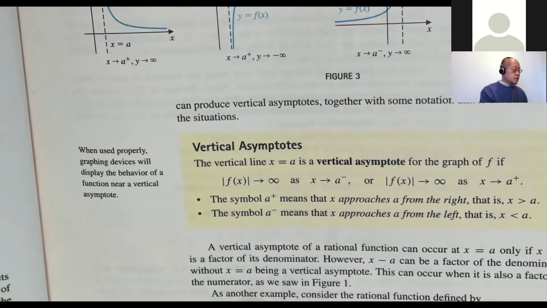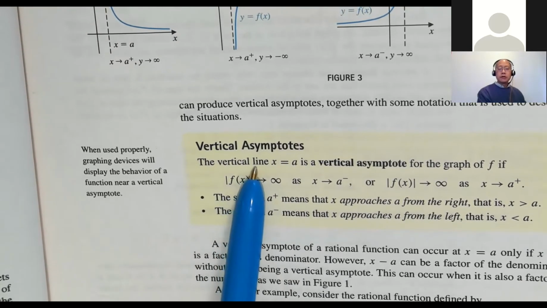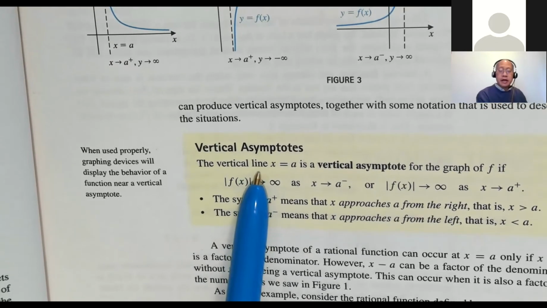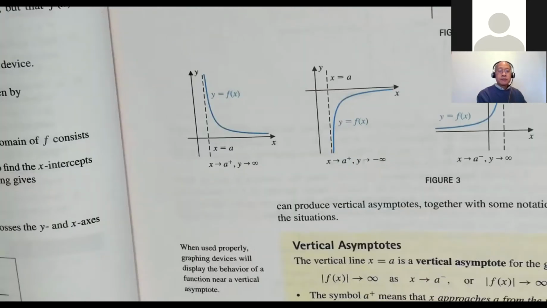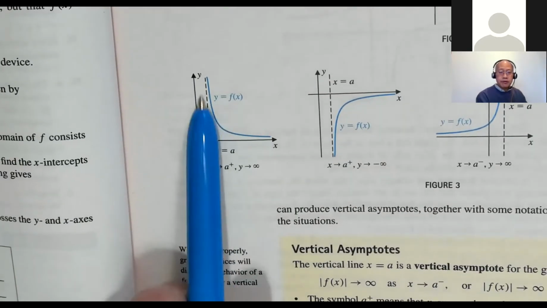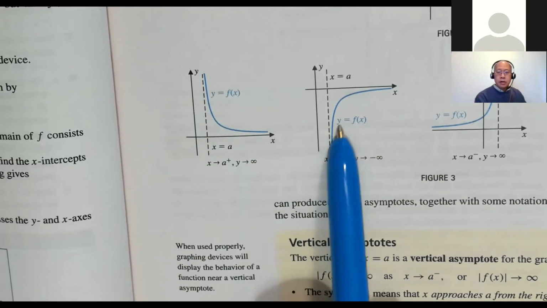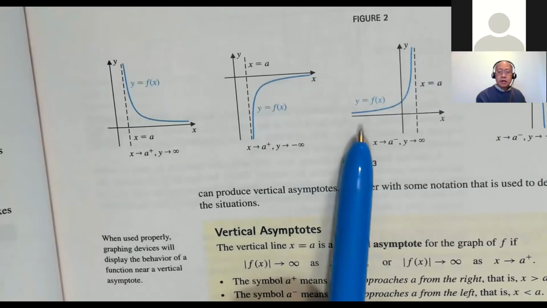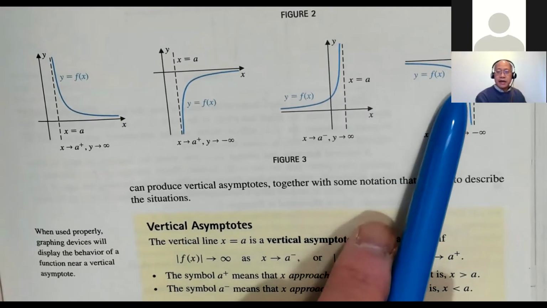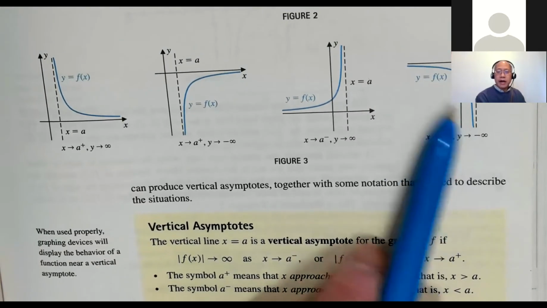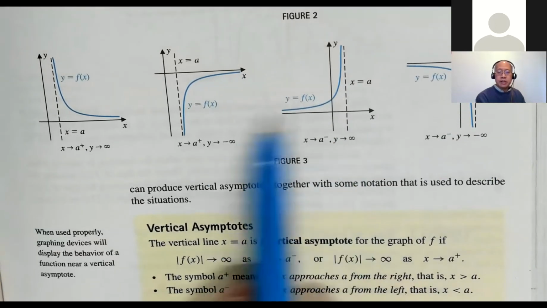Asymptotes. Okay, an asymptote is a line that the graph gets really, really close to. Often it doesn't touch, but that's not necessary in the definition. A lot of our graphs won't touch an asymptote. This is considered an asymptote, a vertical asymptote. The graph gets really, really close to x equals a. And likewise over here, and likewise over here. So in each of these instances, x equals a, whatever a happens to be, is a vertical asymptote. It either shoots all the way down or shoots all the way up, either on the left side or the right side.